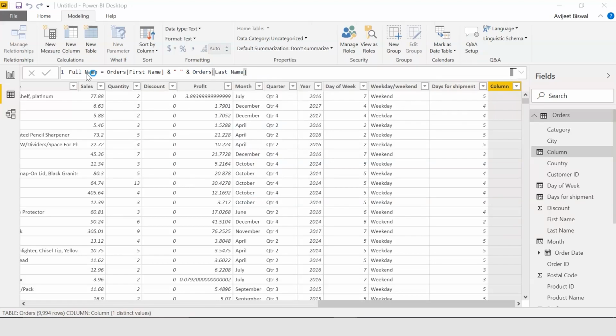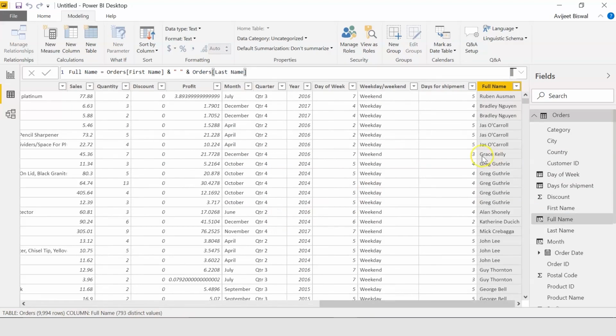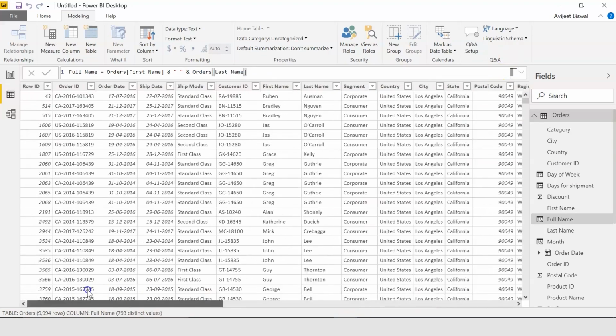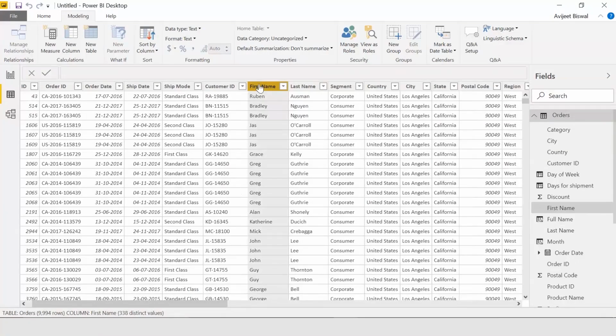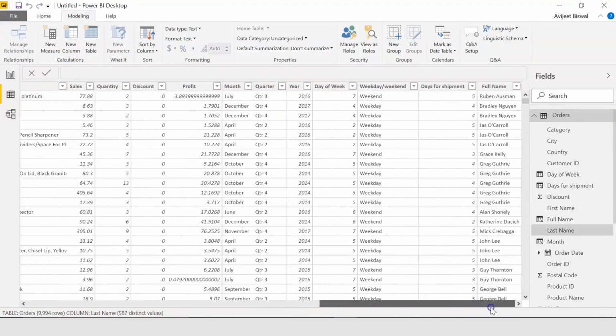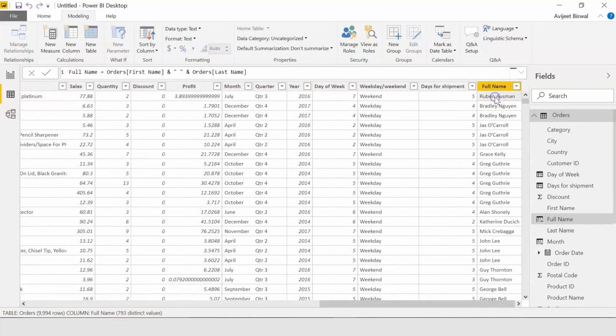I hit enter. You can see we have a full name column. If you go back, so there were two columns in the name of first name and last name. Now we have merged both the columns into a single column named full name, and you can see the first name, space and the last name.